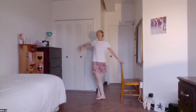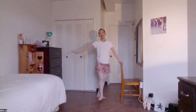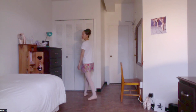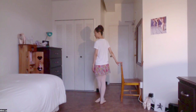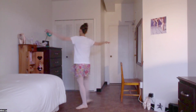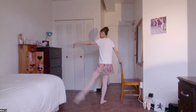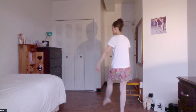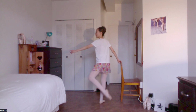Reverse your quarter port de bras, and four, and down. Six, tour left, right away. Ballet walks, coming back, close, pas de cheval, enveloppé. We go side and coupé and side and out and pas de cheval, enveloppé, coupé. And ballet walks back, ballet walks front, and pas de cheval, enveloppé.